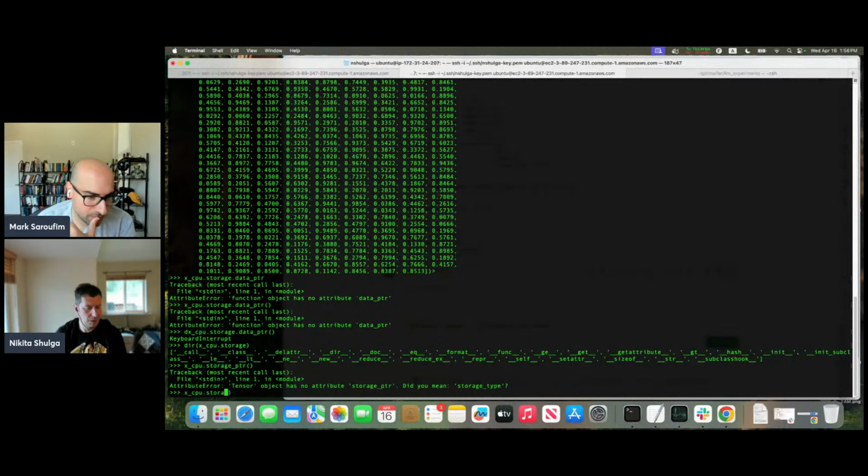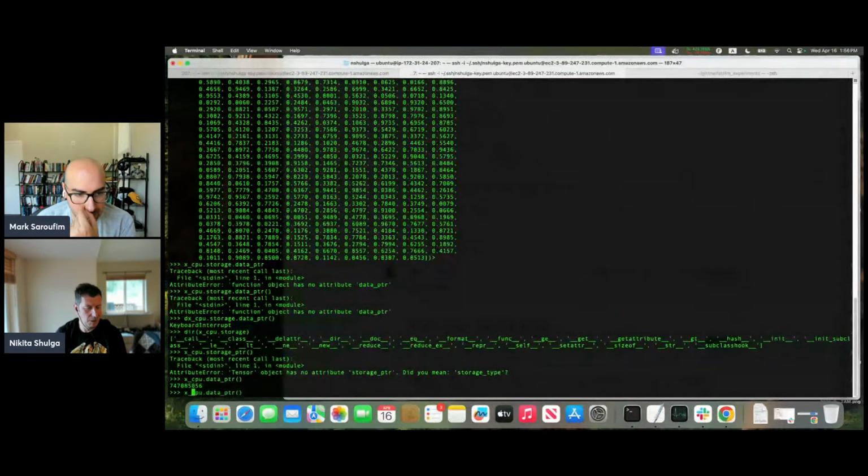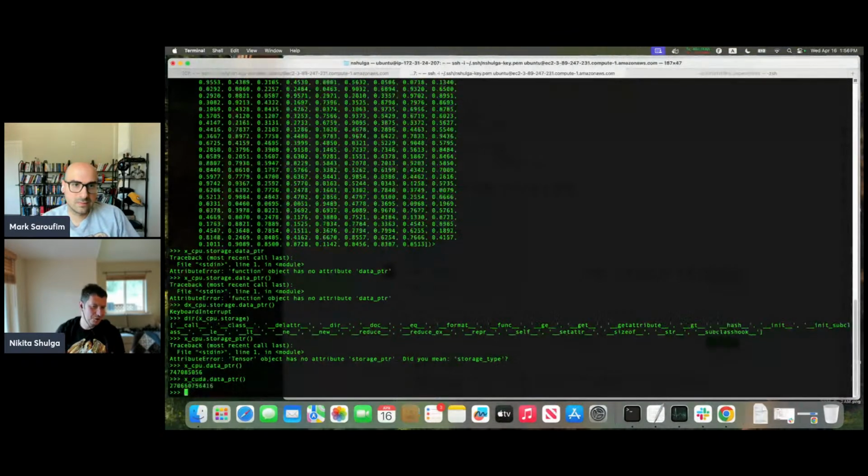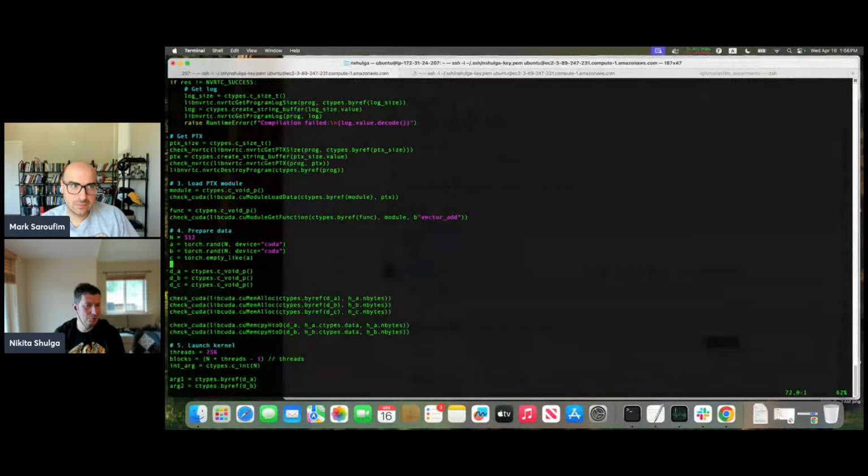So this is our CPU data pointer, and this is our GPU data pointer. It doesn't matter what the values are, that's all random. But essentially, when we have this DA, DB, and DC, all we need to do is initialize them with our A data pointer, B data pointer, and C data pointer, if I understand correctly.